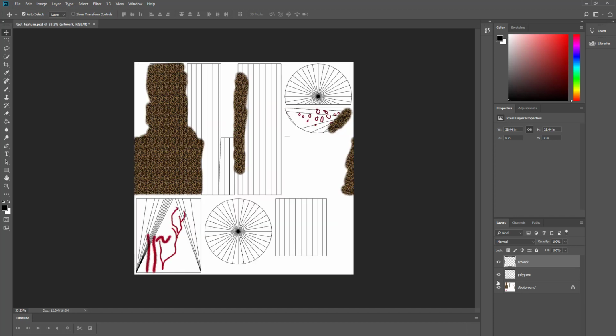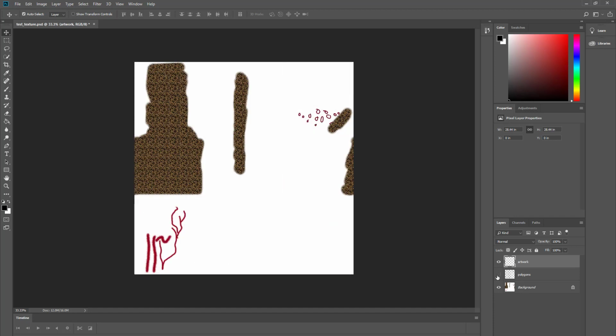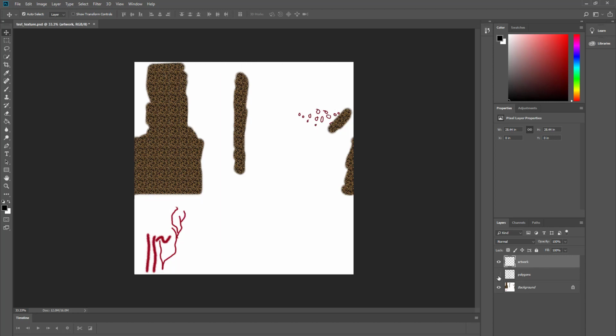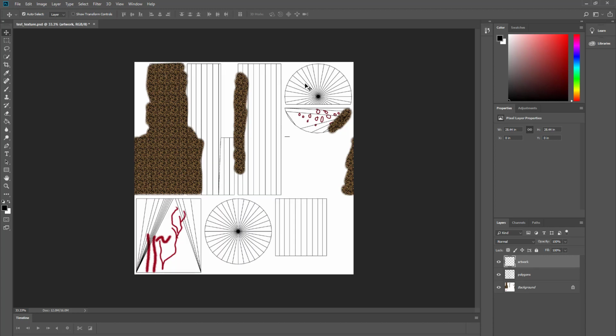We can turn them on and off. And this gives us this, if without this polygons layer, we wouldn't know where to paint. So if I wanted to put something on say the top of my object, I wouldn't know where to make it. So one thing that this is nice for is making labels, for example.